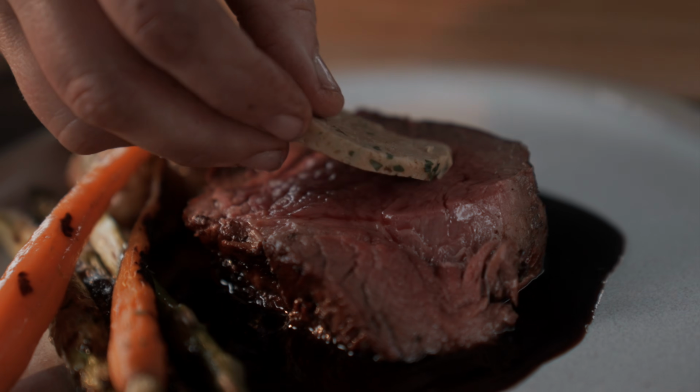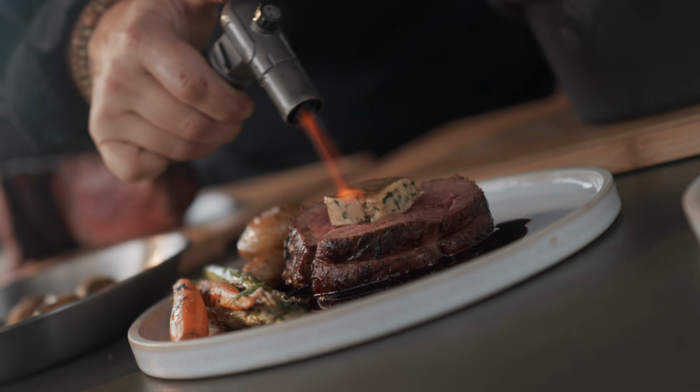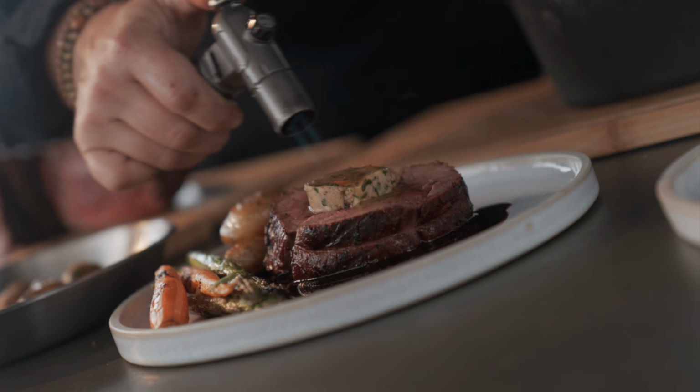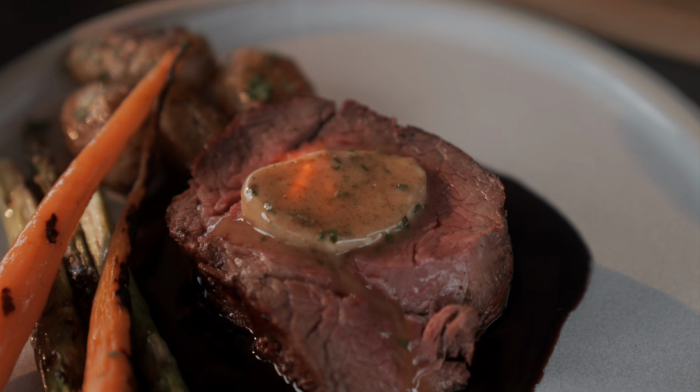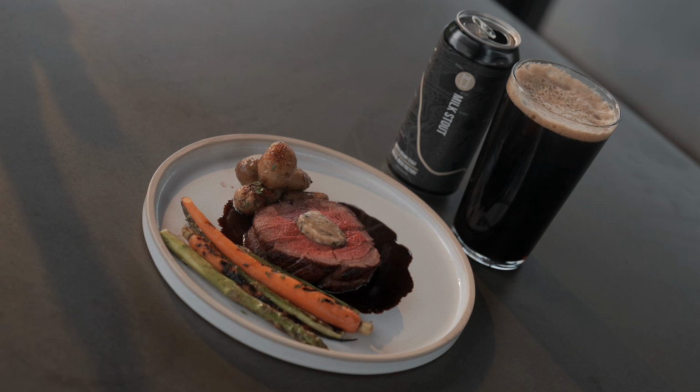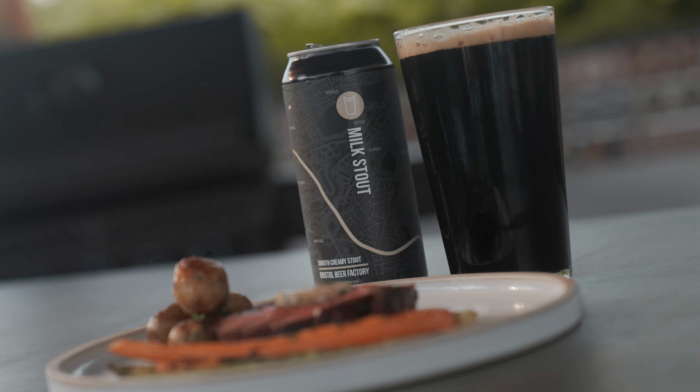We're just going to pop another knob of butter on. Because it's rare, you often find that the butter won't necessarily melt into the center of that steak. And that's our decadent dinner done. Beautifully smoked Chateaubriand, seasonal vegetables, red wine jus, and don't forget that wonderful butter that we made with the milk stout from Bristol Beer Factory.